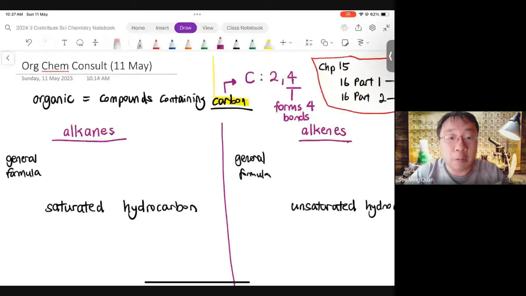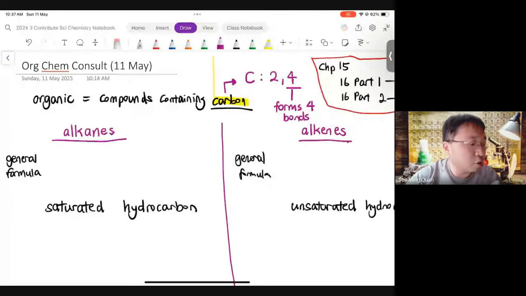Now, we're going to jump straight into the reactions themselves today so that we can summarize them. For this WA, we have only learned 2 families, or 2 homologous series, of organic compounds: alkanes and alkenes. So we will be summarizing them. You may wish to do them side by side so that you can compare alkanes and alkenes.